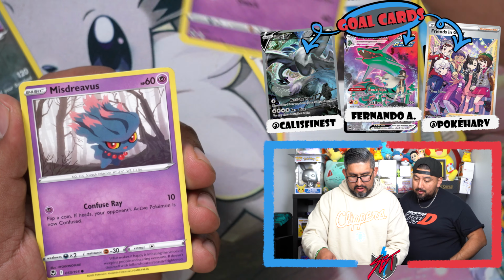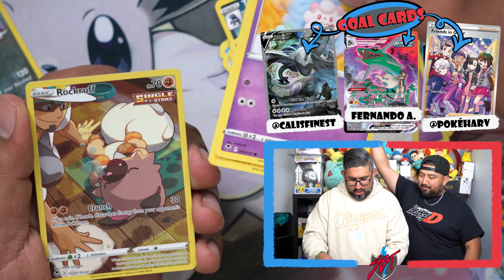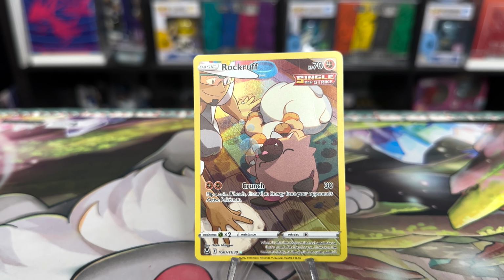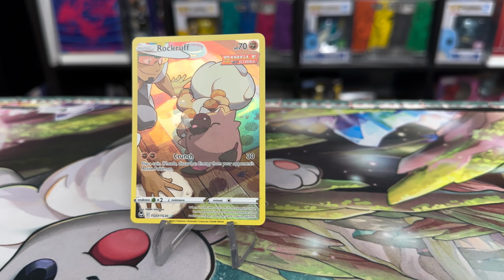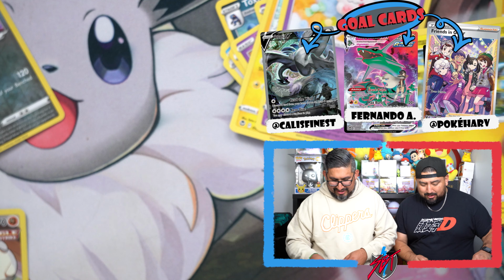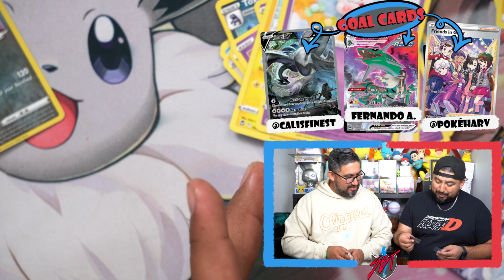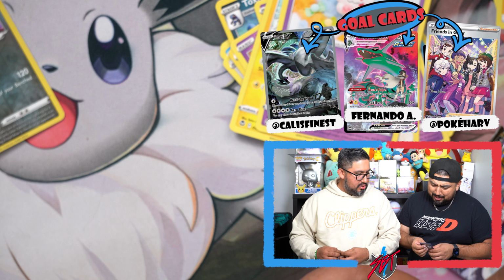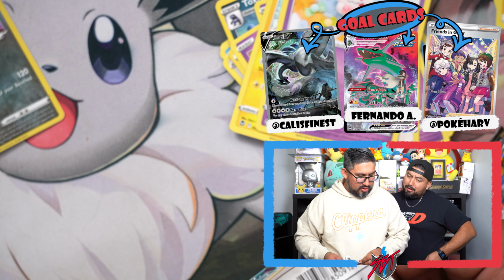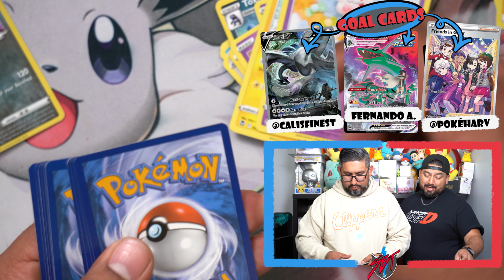There you go. Professor. Do your thing, Pokehard. Do your thing, Pokehard. Oh, cute little Rockruff. That's a nice one. Trainer Gallery for the win right there. Man. Zeraora. See, man, these Trainer Gallery cards. I think I won, huh? No, I still beat you. What do you mean? I got a Trainer Gallery. All right, I got a Full Art. All right, I got 2 packs left. He still got a lot of chances to get this.